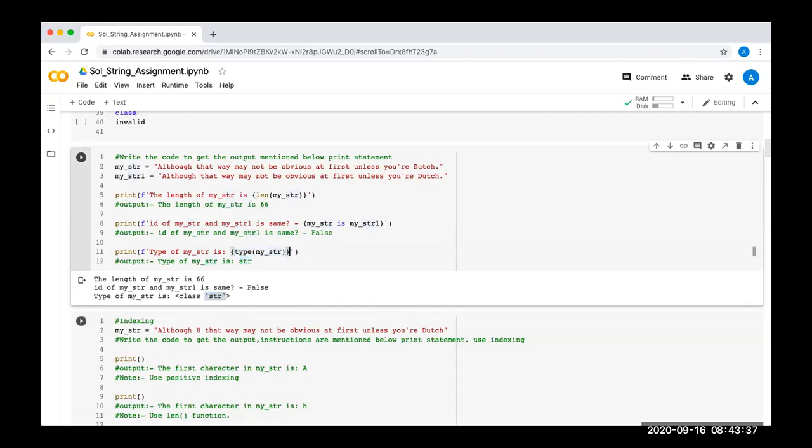Now you just have to count this. So 0, 1, 2, 3, 4, 5, and 6. So 6 colon 6, 7, 8, 9, 10. We are getting str.